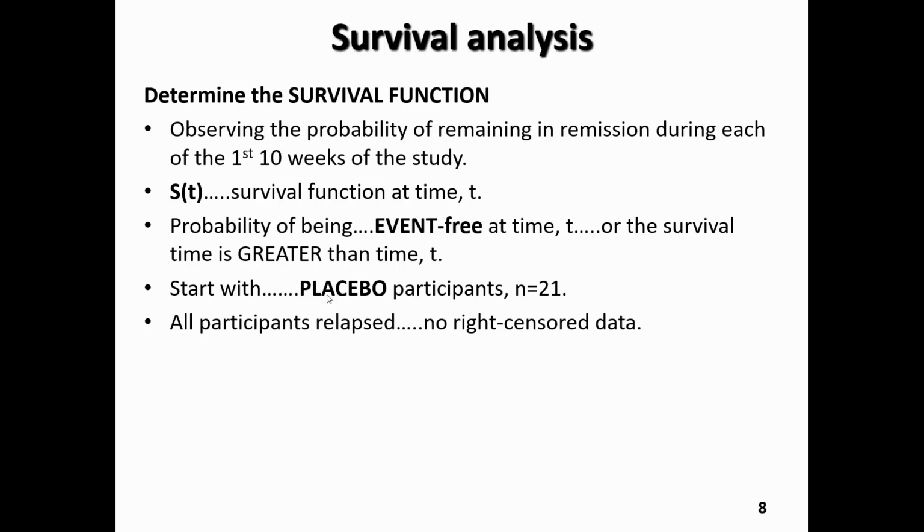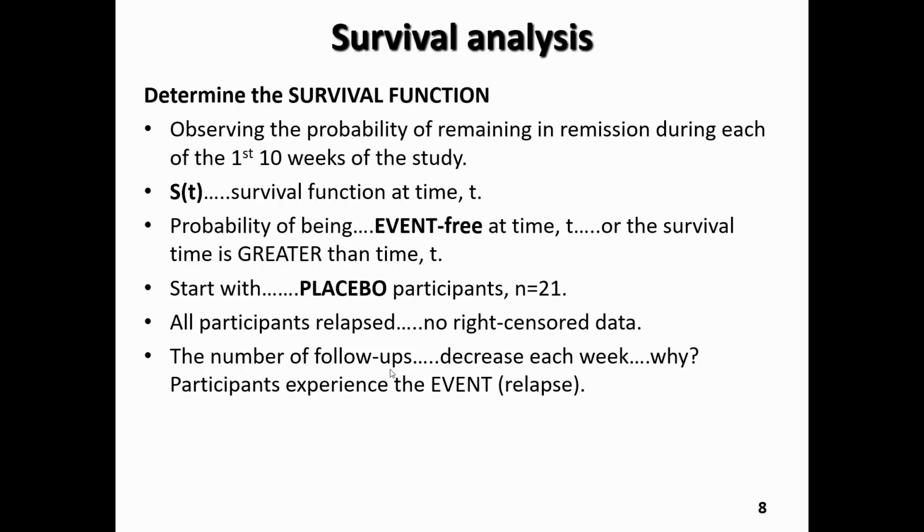In this particular group, all the participants that were entered into the study were found to relapse. Because the key event in this analysis occurred for all 21 patients, there was no right censored data. And so the number of follow-ups in a survival analysis, provided that the event occurs, will decrease each week, because the participants experience the event, or the relapse. Remember, remission is the key event that is measured.